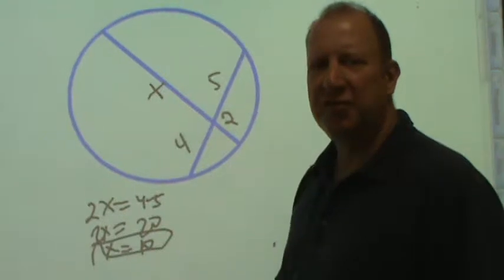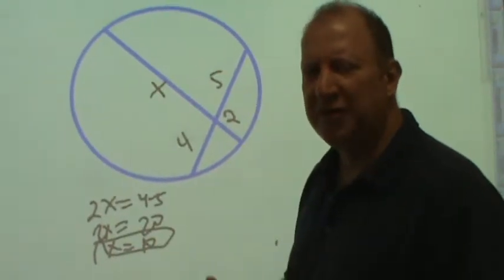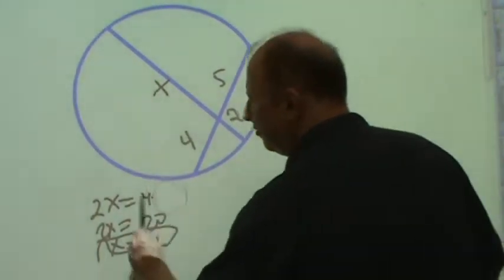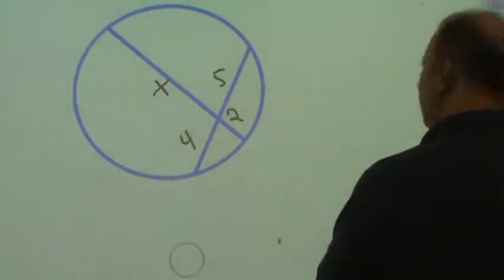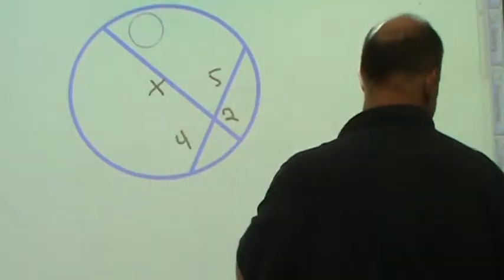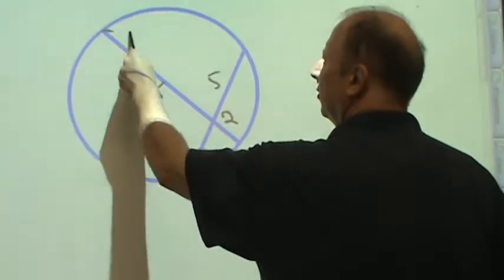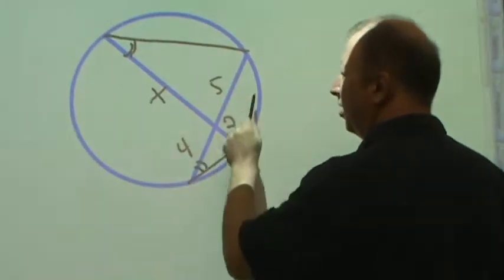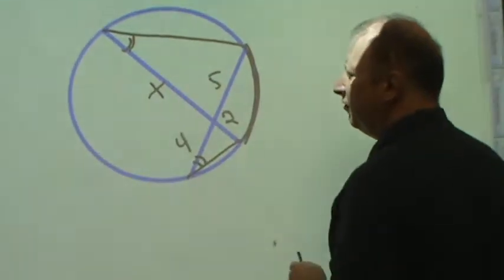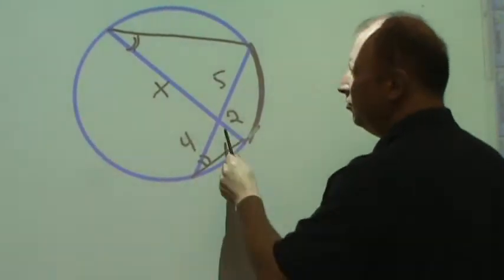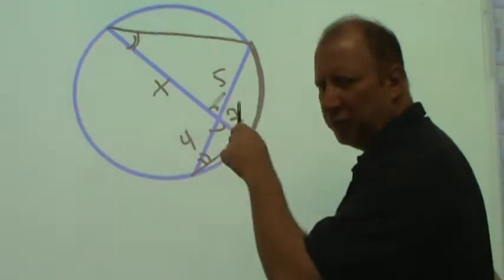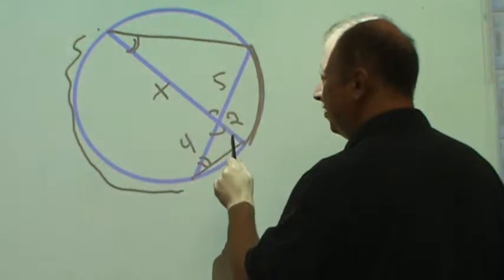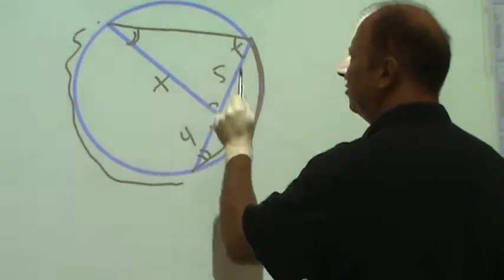What I want to do is have you understand the rules. Let's look at what we have first, and then we'll come up with the generic rule. Okay, so let's look at this again. If I want, I can say that this angle and this angle are congruent. We can see that right here. And we also know that this angle is equal to this angle because of vertical angles. And of course, we have this angle is congruent to this angle.